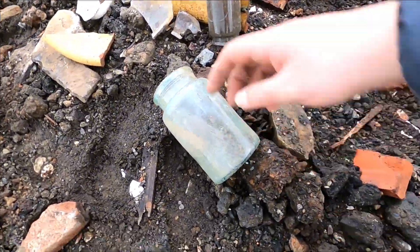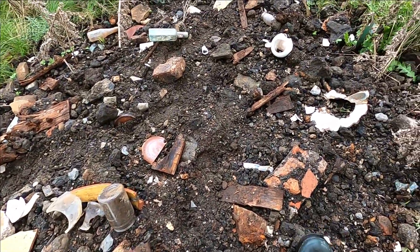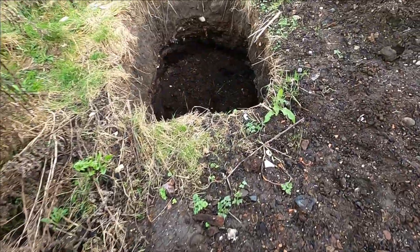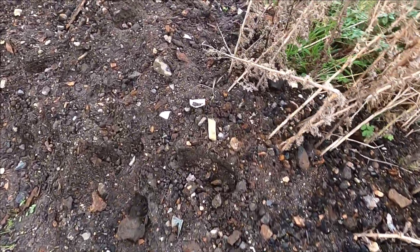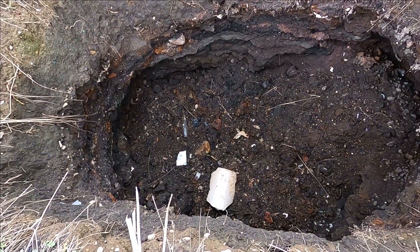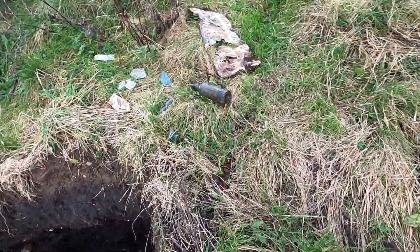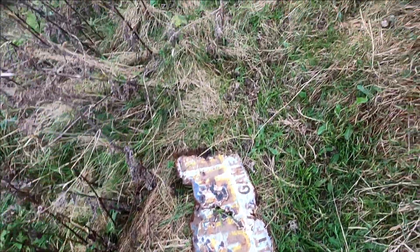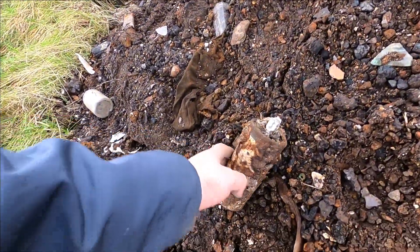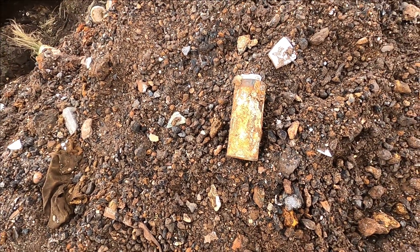Deeper hole than the ones down the hill — interesting, I'd have thought it'd be the other way around. The downhill part follows an old watercourse that was used as a dump site. Up here was obviously used too, and then topsoil put on top. That's the sort of battery I've been asked to take before, for a guy who restores them. I've got to come back this way to my bag, so I can leave it here for now — heavy and grotty as it is.